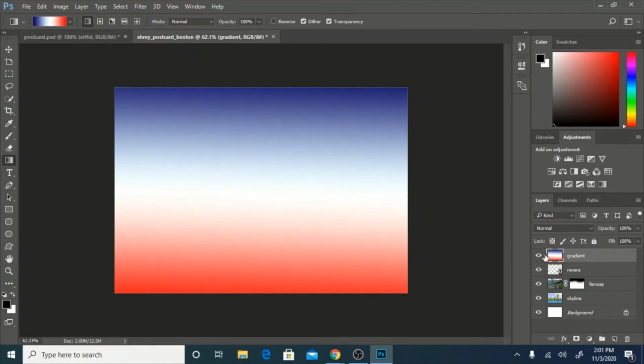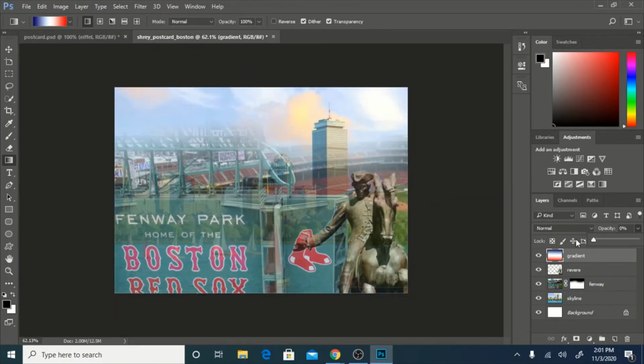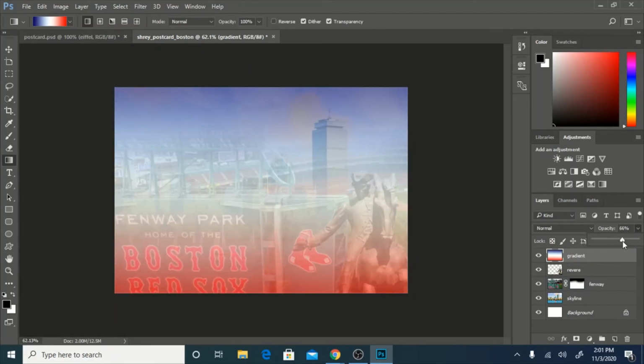The gradient's currently covering stuff up, so I'm going to make it more transparent by lowering its opacity. Alright, I think that's good.